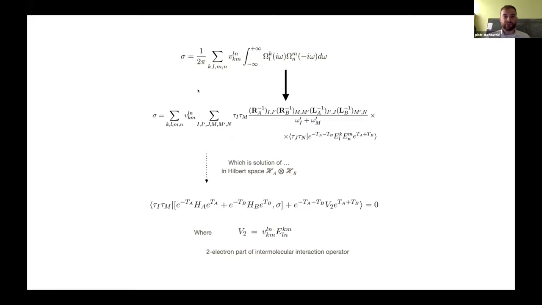So that we can basically deduce that the sigma is a solution of the following equation in product Hilbert space. So, basically, and as I remind you that we also act on the product Fermi vacuum. So, basically, this equation for the sigma operator is quite simple, because it's linear in sigma. And, basically, it's finite, right? So it's like something similar to coupled cluster response static response equation. So, omega operator here is the two electron part of intermolecular interaction operator.